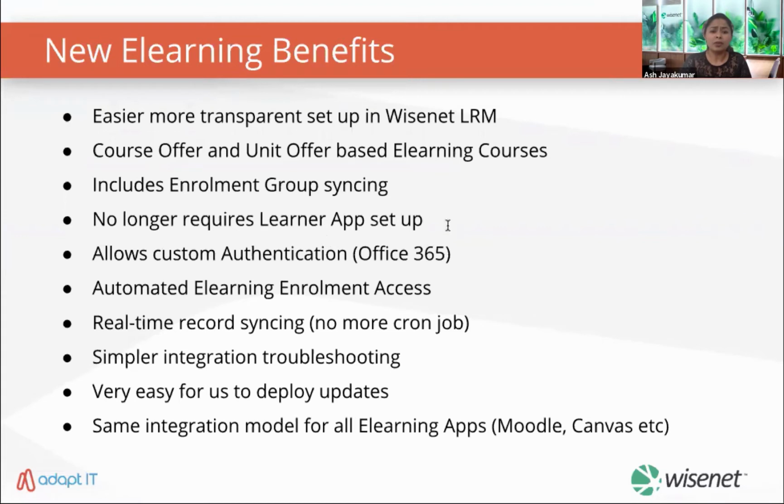You can now map your e-learning courses to Wisenet courses or units, which provides more flexibility. Group management is now also possible. You can specify the group for an e-learning enrollment and the integration will automatically add them into the right group in Moodle. You can allow your learners to log into Moodle directly. You no longer need to set up the learner app, and also this allows the use of custom authentication methods like Office 365, Gmail, and you can also bring in your own auth process to connect to Moodle.